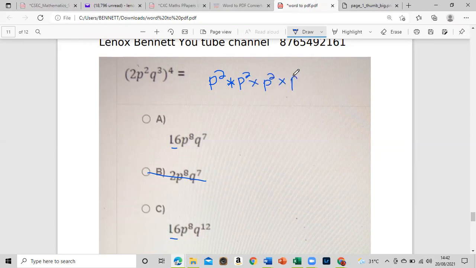This is equivalent to this. P, 2 plus 2 plus 2 plus 2. So that's a p to the 8, right? And we're going to do the same thing for q. So add 3, 4 times, 3 plus 3 plus 3 plus 3, and that would be 12. So this would be our answer. So you see, guys, you don't have to work it out fully. You can just point yourself in the direction. Once you're here, you will be learning, all right?